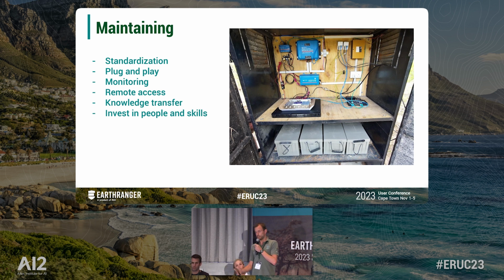Bearing in mind that LoRa is the same as any other technology. If you keep losing power at these kind of sites, some of the computers in either a dish or in a gateway, or maybe not if you have a better gateway, but when you start unplugging things, something might break or will break. Remote access is important for us. A quick one I thought about this morning, Tim, is when we started and you told me, hey, the gateway in Kakakera North is down, I would go in my car and drive 3 hours and take the thing out and just wait for 10 seconds and plug it back in. We can do that from South Africa now, or from the Netherlands, and these kind of things are really helpful.